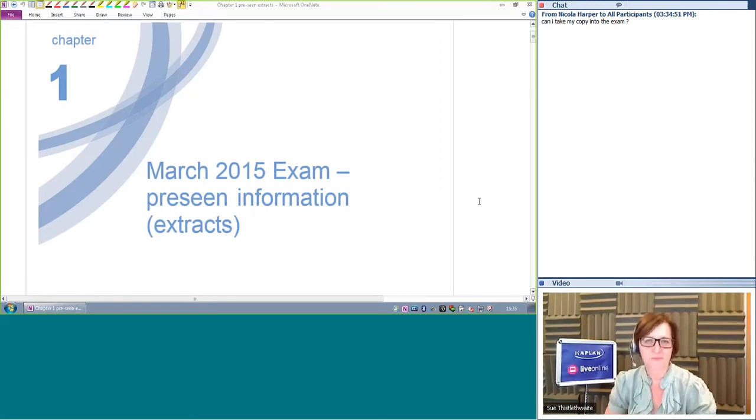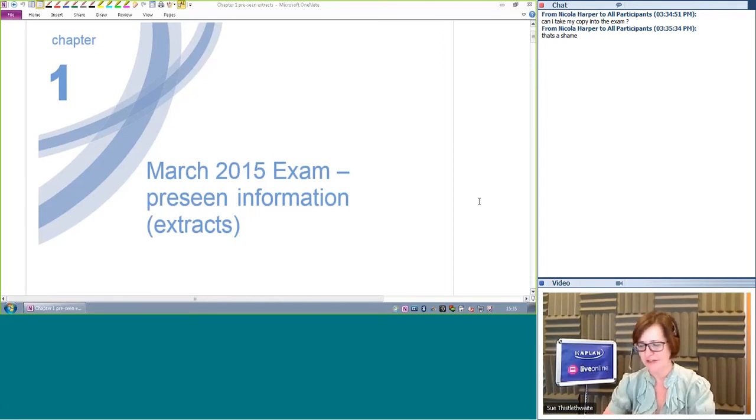If you want to remind yourself of something in the pre-scene when you go into the exam, which is all computer-based, there will be a link to the information, so you can look something up. You don't have to memorize everything that's in there, but unfortunately you can't take your own notes in, and you can't take a hard copy into the exam with you. Okay, but it is a shame. I know you spend all this time making the notes, and then you don't get to take them in, which you could argue makes it a little bit less realistic. But of course, if you could just write lots of potential answers and then regurgitate them, that's not what CIMA want you to do. They want you to react to what happens in the exam room.